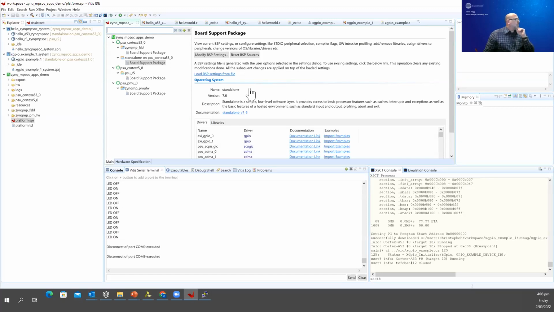So there's a couple more questions that came through. With regards to flashing the FPGA bit stream, can the PL bit stream be flashed without initializing and utilizing the FSBL?